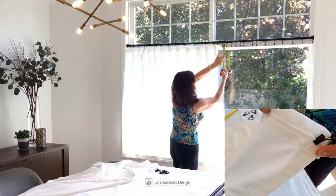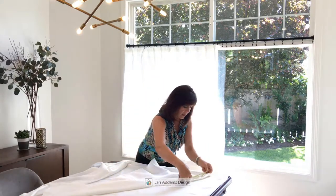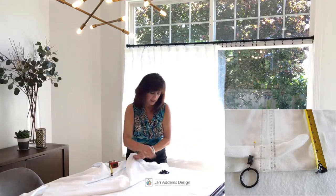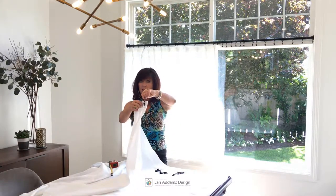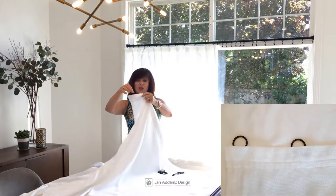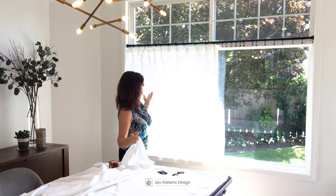When you're measuring from the ring down to the clip, it's about 1 1/4 inches. 1 1/4 inches is where I want that little edge to be. So I've got it exactly at 1 1/4 inches, which means that when I put the ring on, the ring clips onto that little part. When it's up, you see only the ring and the rod, and it's a hidden cafe curtain. What do you think? Is that beautiful?